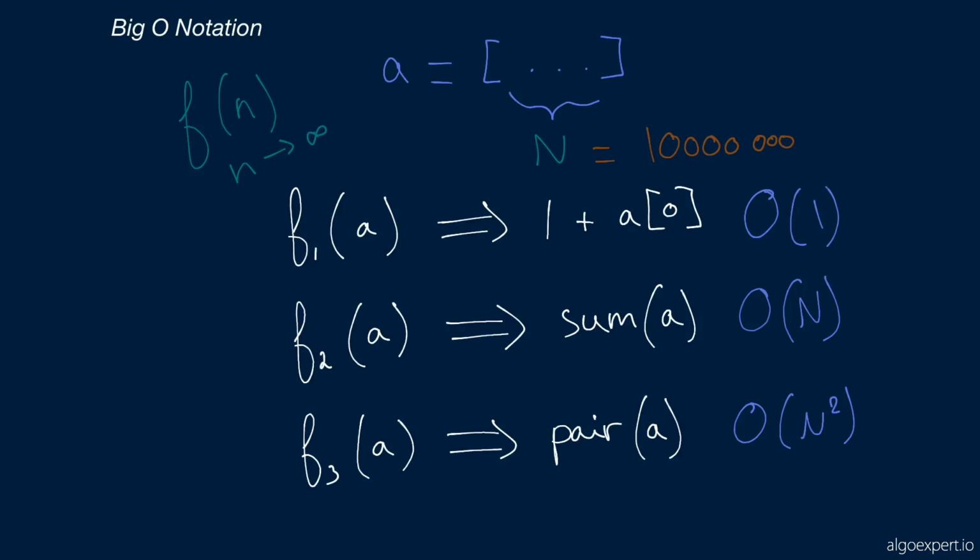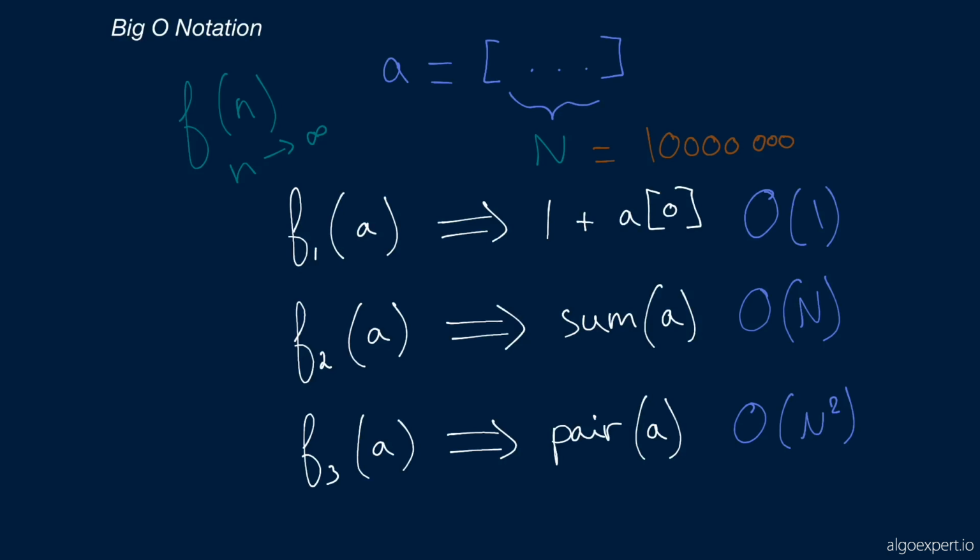Now here, one thing that you might still be wondering is what unit are we really dealing with here? Because for instance, this O of 1 expression here, you might still be asking yourself, 1 what? What is this 1 referring to? Is it seconds or milliseconds, or is it some weird abstract thing? And it turns out that it's more the latter. It's more this weird abstract thing, but more specifically, the unit that we use for time complexity is what we're going to call an elementary operation.